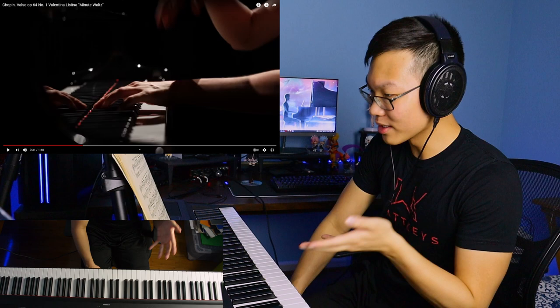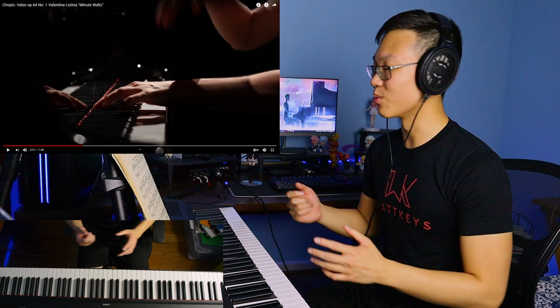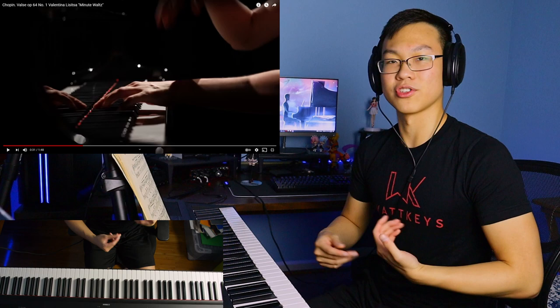This is obviously played at a tempo that nobody would dance a waltz to, because you'd probably be breakdancing at that point. You still want to feel the jaunty nature, a bit of that movement, right? One, two, three, one, two, three. And let the left hand come out a little bit more.